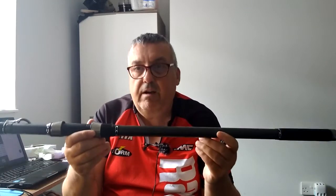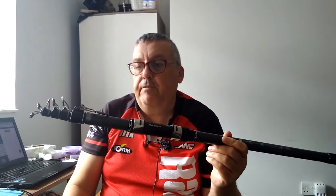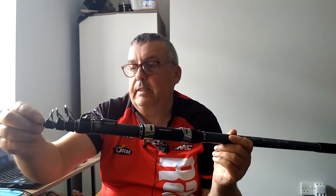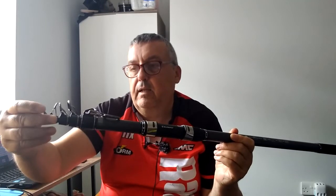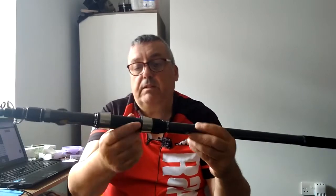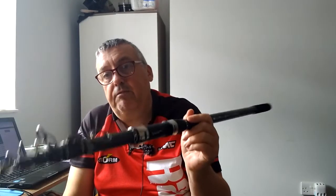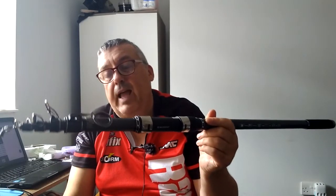But very nice feel to it, very good action. You can get a real nice whip and get that bait cast out far using this, but I would not go much above a 4 ounce gripper weight on this. I wouldn't push it up to 150. I think 120 is probably about most. And that will help you with most situations, even on quite a strong whip tide. So yeah, an ideal rod available in the shop now. Absolutely got no complaints, and I'm going to really enjoy using this as I get more and more used to handling the longer rod.